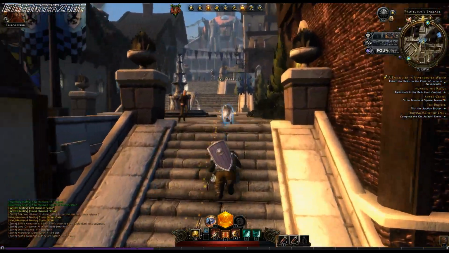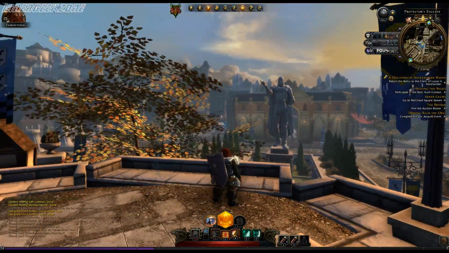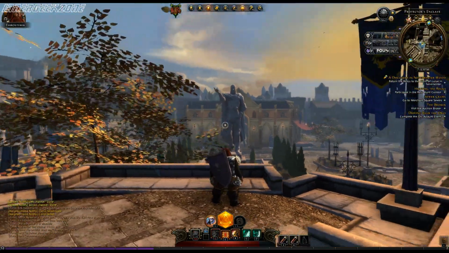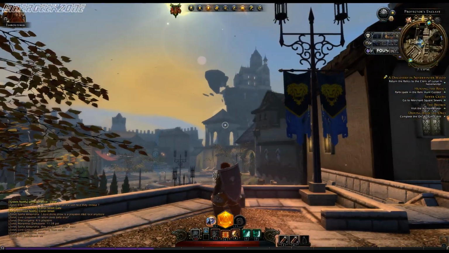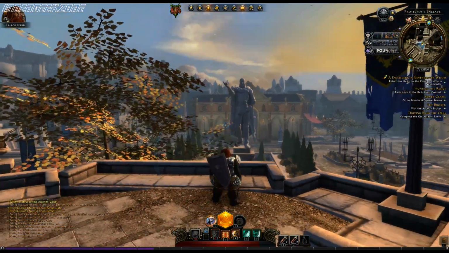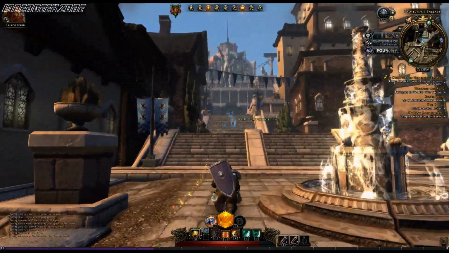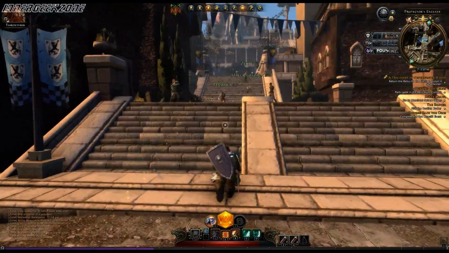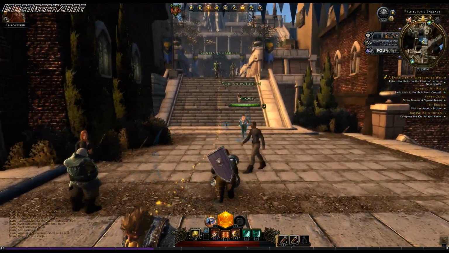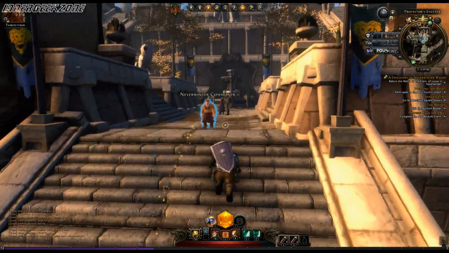Which is super fun, running back through town. It does give you more of a chance to see more of the town. We'll stop right here and take a little look. There's floating rocks with houses on them. Giant statues. The Hall of Justice is over here somewhere. Plenty of people in the beta. You see quite a few players running around.